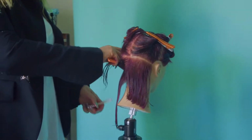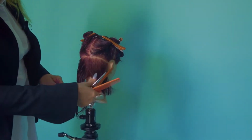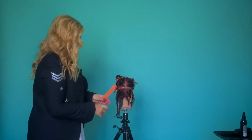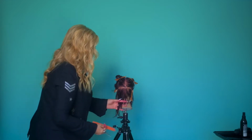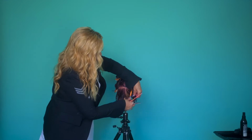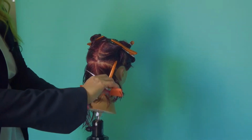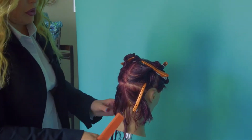So that's our first section. You want to take a piece from the right section to use as your guide to use over into the left section. And I'm standing away from my work, but normally you want to stand right in front of your work. It's a little tricky to see your angles. When you stand in front of your work, you can see where the hair is falling much better. And I will take a second and check my work before I move further.